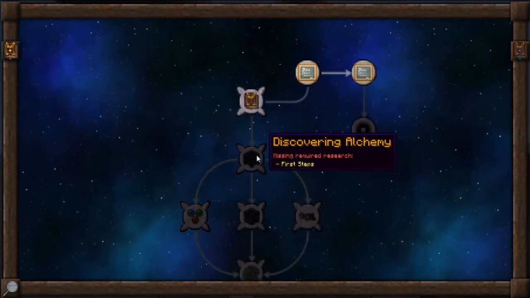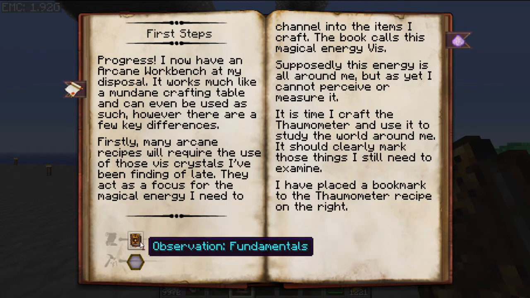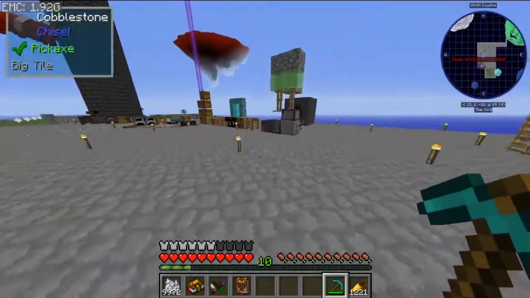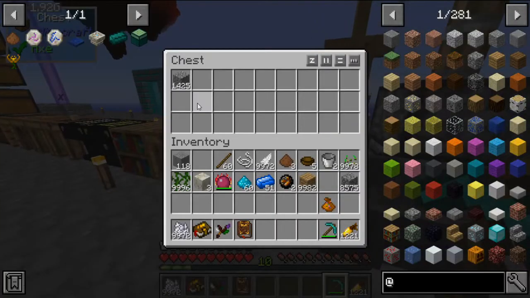Discovery. Missing required research. Oh. So I have to make the Thaumonomicon. Mother! Damn it. How much of this has it... How much gravel has it already made?